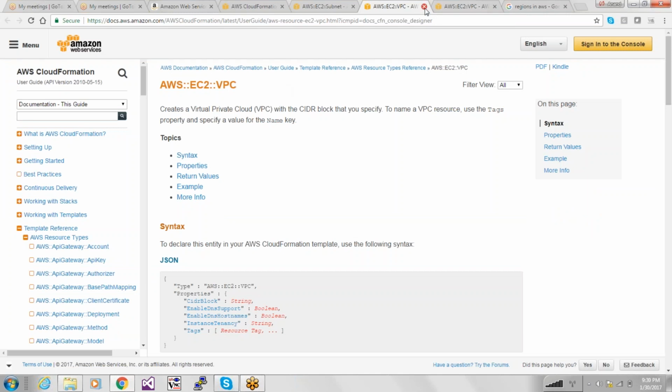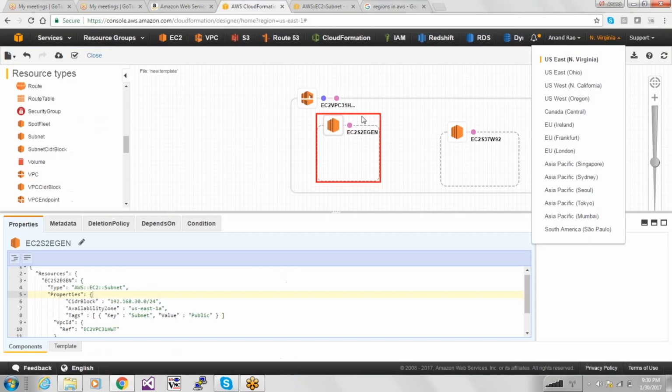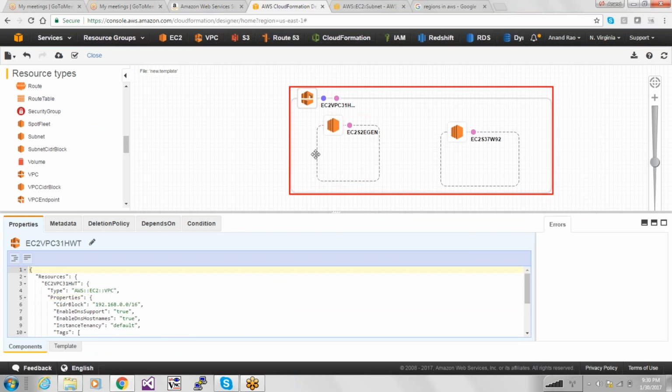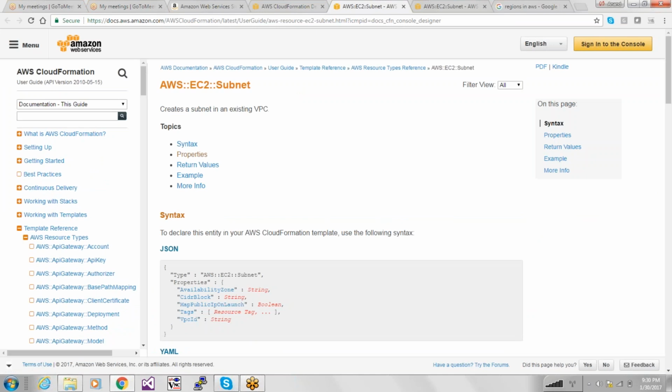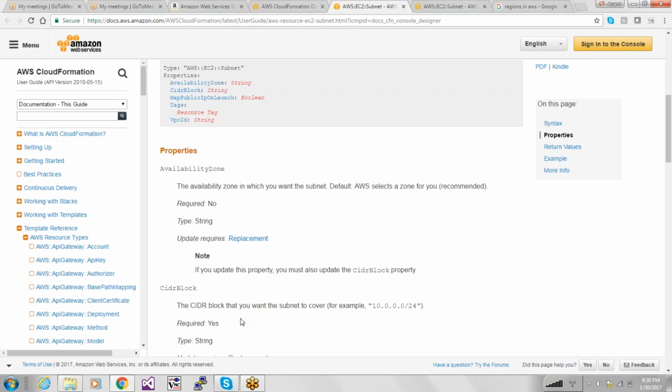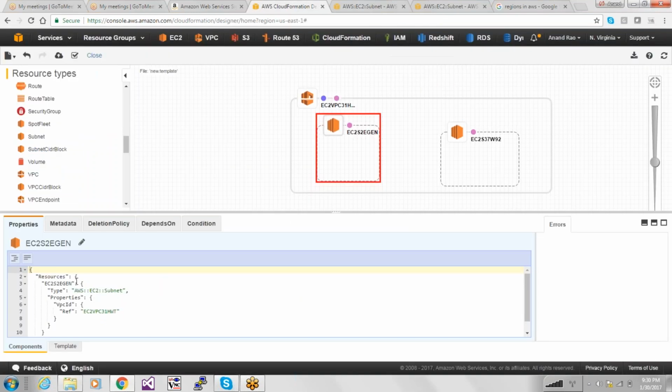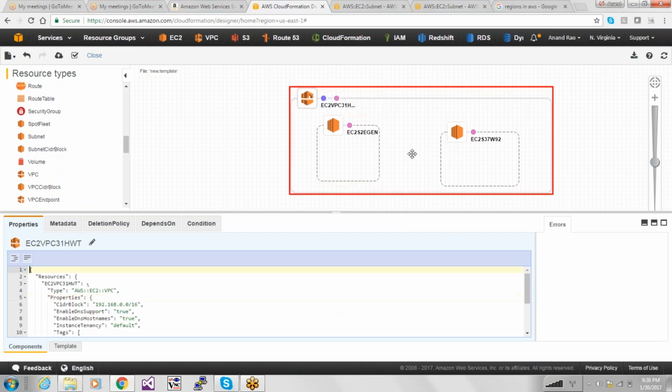That's in VPC. We don't need VPC anymore. But what I will need is, right click, a subnet. I need to give a name. VPC ID is good. Yeah, VPC ID is a string, right? So VPC ID is there. How do I give it a name? Oh, the name is right here. This part is the name. EC2 S2 eGen. That is the name. You can modify that if you want. Then I'll go and click. That's already done.